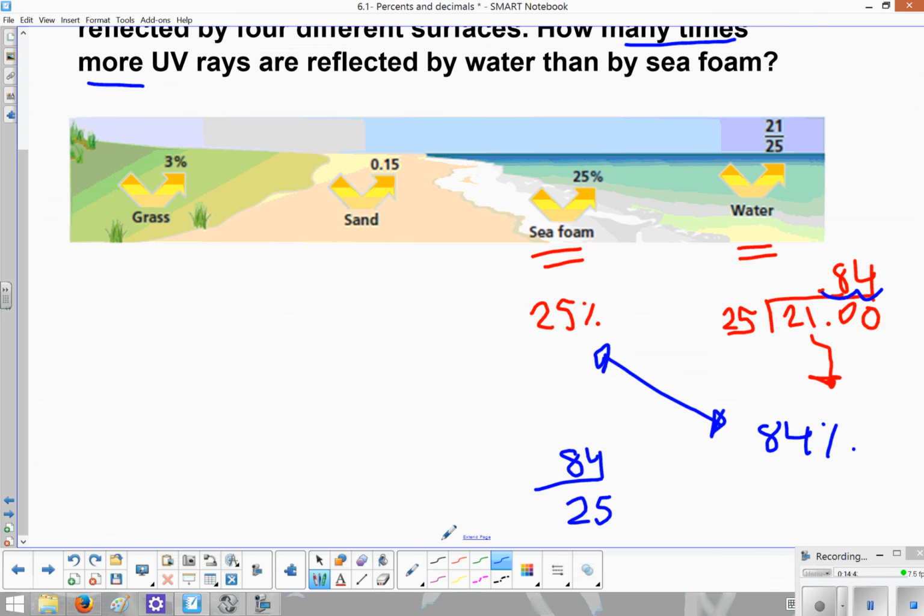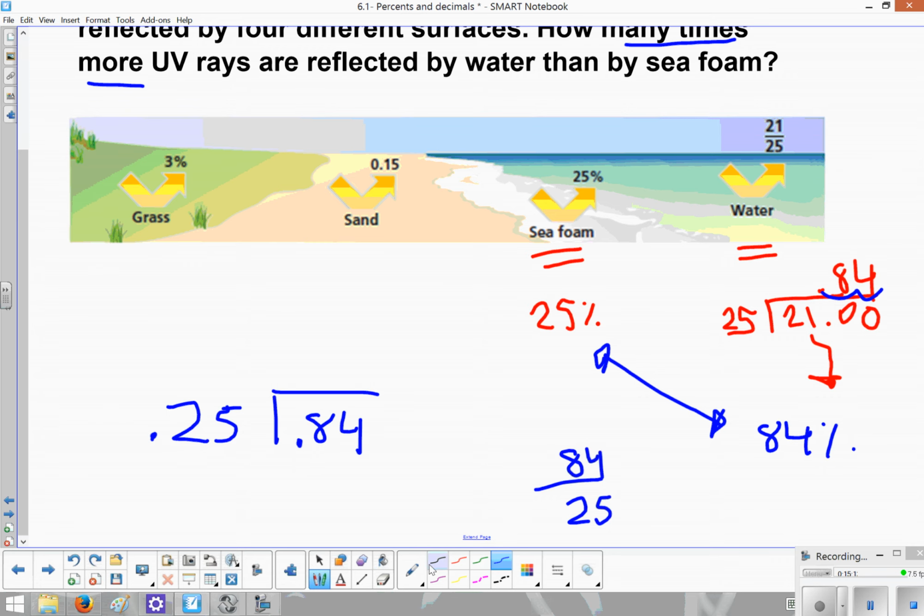So to do that, we're going to go ahead and do top goes in, bottom goes out. Now, this wasn't just an 84. It was actually 0.84, so we're going to go ahead and put 0.84 here. Now, since we're dividing, we have to make sure that they're both the same. So this 25% actually has to be a decimal to divide. So we want to divide the same things. Remember, it's easier when you work with the same types of numbers. So we're going to change this into a decimal.